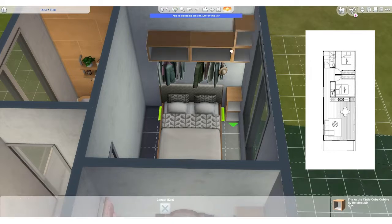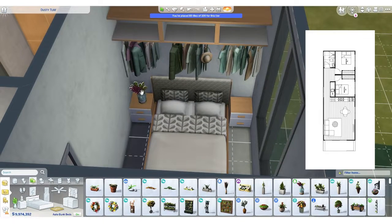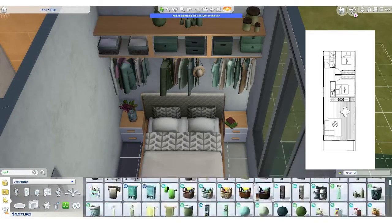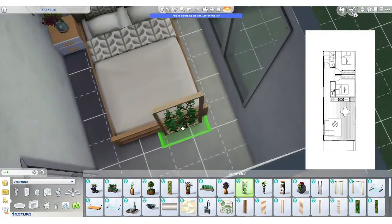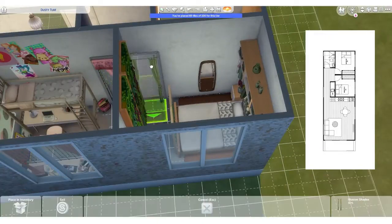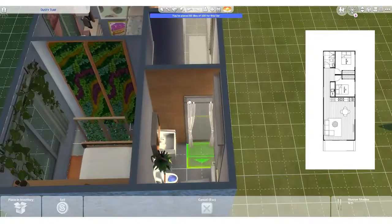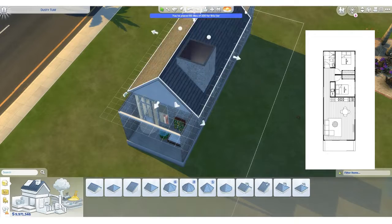And now we move on to the parents bedroom. I tried to do this thing where I used the new shelves from the new decorating pack to make a headboard I've seen at Ikea. But it was driving me crazy because it wasn't snapping right, so I scrapped that idea and just went with a simple one with two side tables and shelves above the headboard. In the kids room I used a lot of pink; for the parents room I decided to go with green — I really wanted the theme to be more plant-based, mostly because I wanted to use those new curtains from the new plant kit.